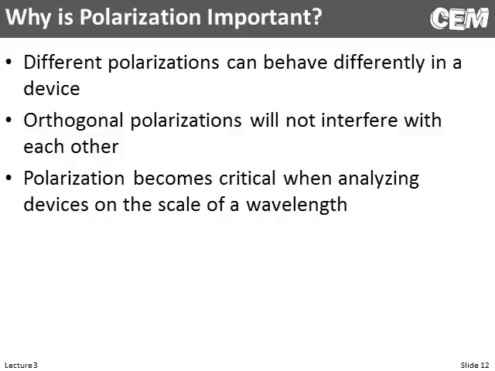So why is polarization important? Particularly at the scale we're modeling things, where the device is on the order of the wavelength, things change with polarization. It'll behave one way with one polarization and completely different with the other polarization. Also, if we have two waves coming together, interference, as you're going to see, becomes very useful. But if they're orthogonally polarized, so one's polarized one way, the other's polarized another, they're not going to interfere with each other. They're just going to pass through and nothing interesting is going to happen. So in terms of using interference to do things, polarization is very important.